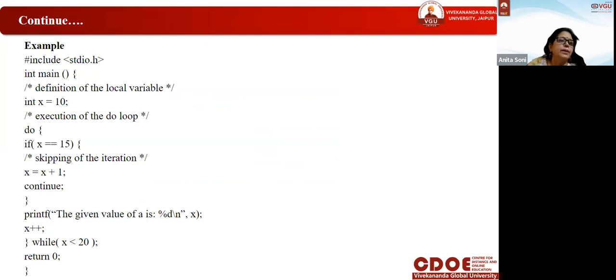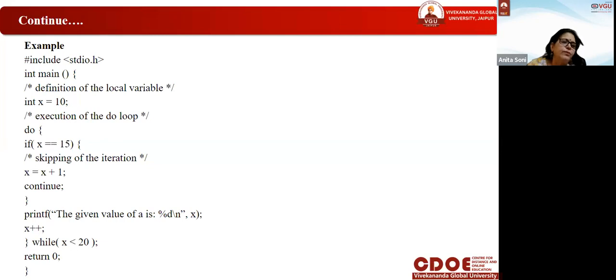See, look at the example here. We have a local variable x. It is initialized with 10. In do, it tests if x equal to 15? No. Here x is 10, 10 equal to 15, no. So x equal to x plus 1, 10 plus 1, 11. And then skip it.